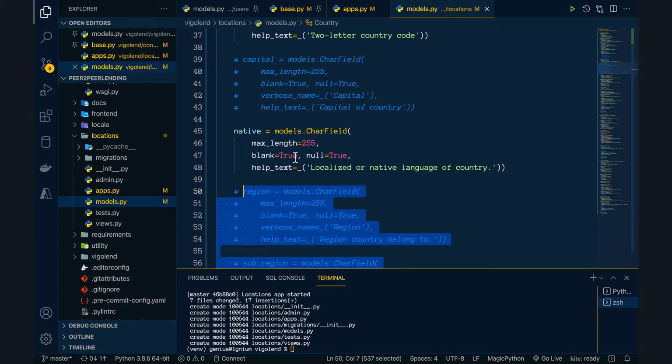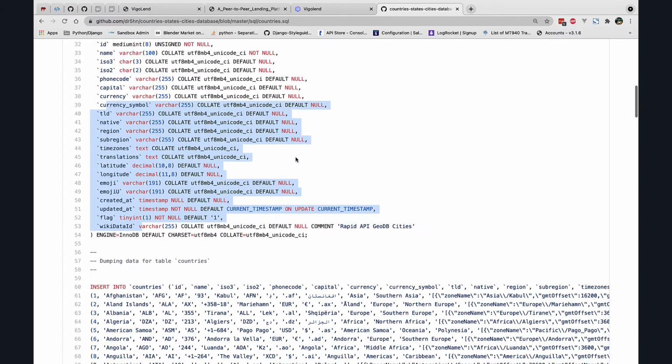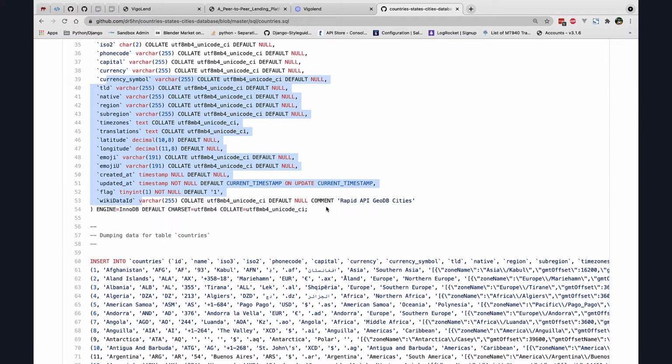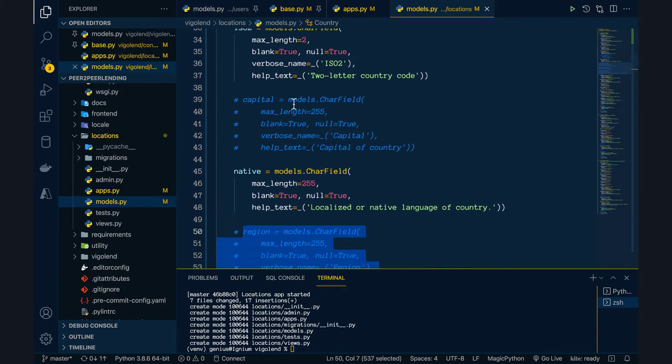But for the sake of this project, we don't need that. So if you find your data source or your data sample, you have to tune your model to match it. And if some fields are not required, then you can just drop these fields and the corresponding tables will be dropped. So that was just by the way, and how we came about with these other fields.